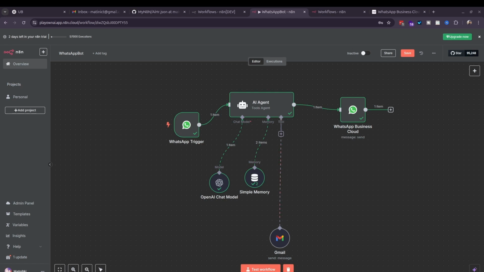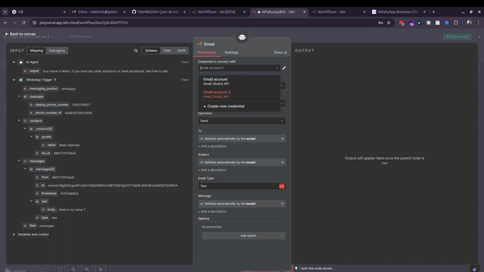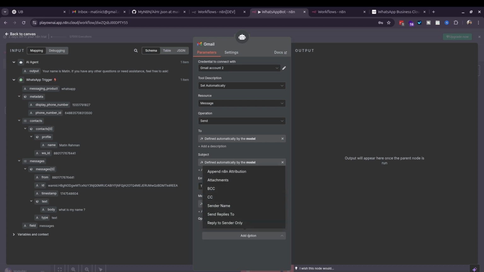Now we add a Gmail node and configure it with our Gmail credential. Simply click with credential and new credential. Already connected; if it is a new credential, you connect and follow the process in the document link and simple configuration.